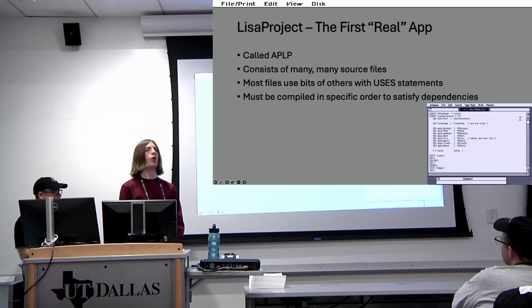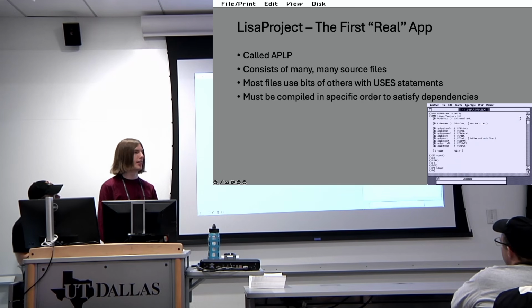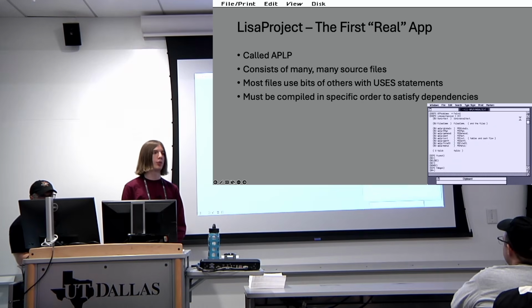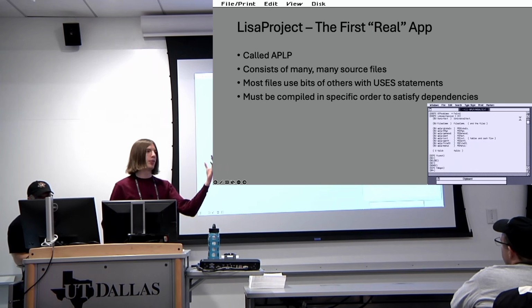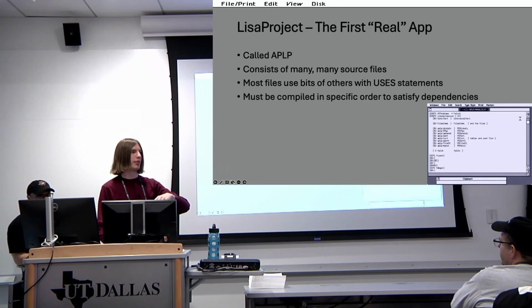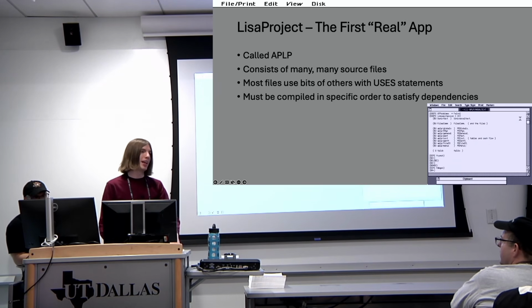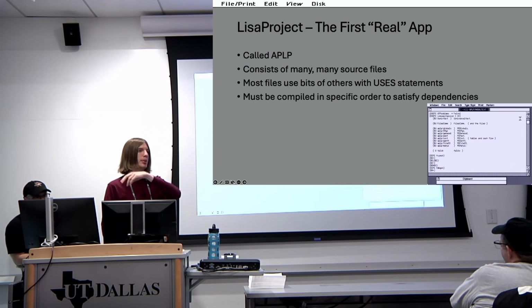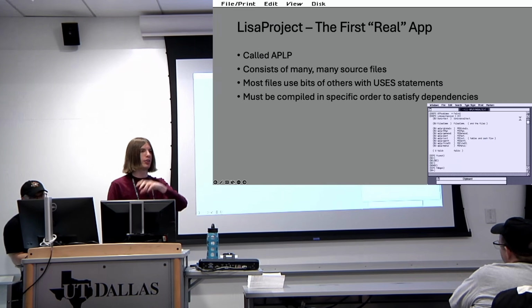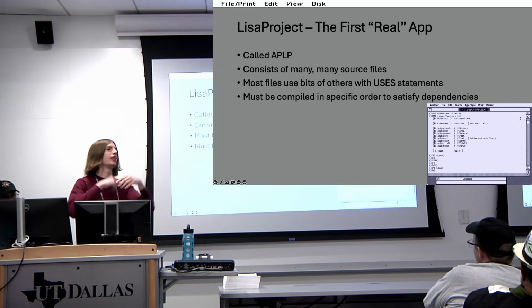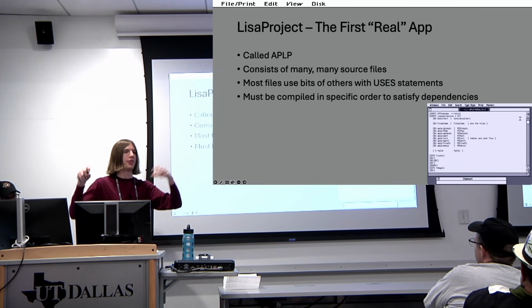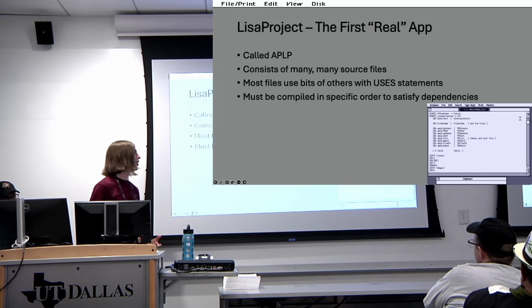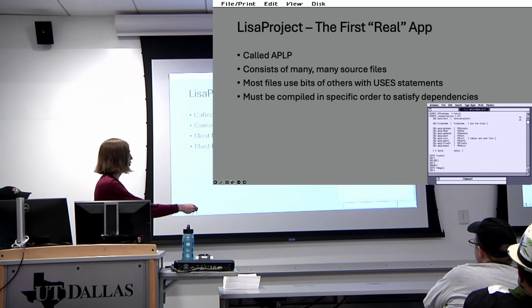And it consists of a whole lot more source files than the calculator or the clock. It was like 20 source files, I believe. And a lot of the source files also rely on other source files using what are known as uses statements in Pascal. And the challenging thing here is that if a certain file uses other source files, those other files have to be built before you can build the file that uses all of them. And there are a lot of very complicated relationships between certain files using others, especially when you've got 20 of them all together. You can see some examples of those uses statements right there.